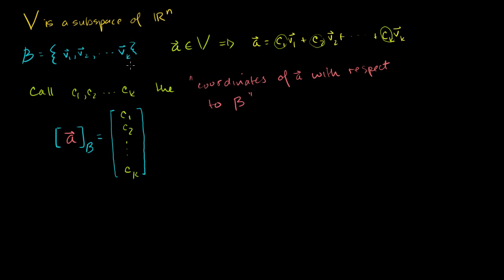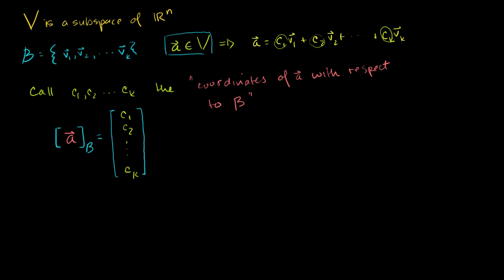But when you specify something that is in our subspace with respect to its basis, notice you only have to have that many coordinates, the dimension of your subspace. So even though A is a member of Rn, I only had to give it k coordinates, because essentially you're giving it positions within, let's say if this was a plane, within the plane that is your subspace. Let me make this a little bit more concrete. Let me do some examples.